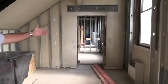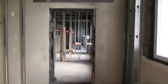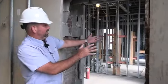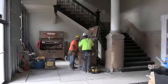As you can see, some of the changes that have been made since we did the video last time is they've cut into the original wall of the courthouse, because this will actually be a door opening now. You can see how they built things back in the day, how thick the wall is. It's very thick. And this will be a secured area here, as you'll come through, metal detector and that kind of thing to make sure that people coming in the courthouse are kept safe.